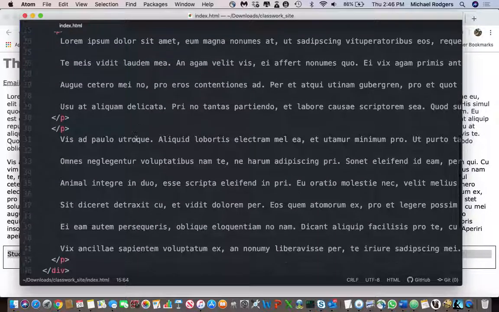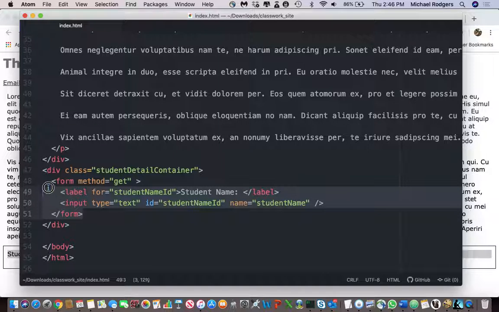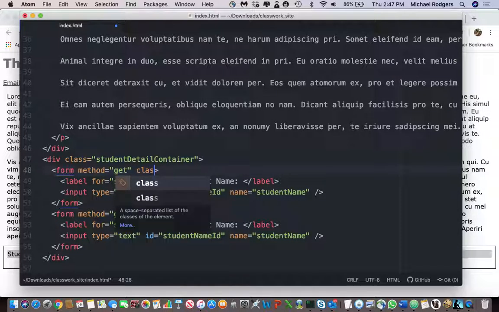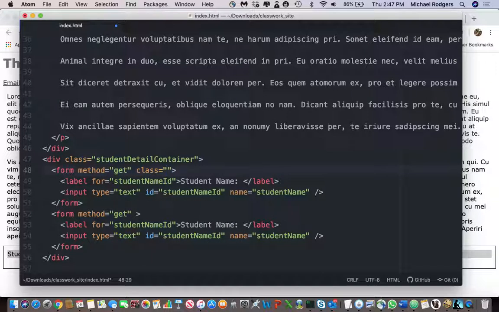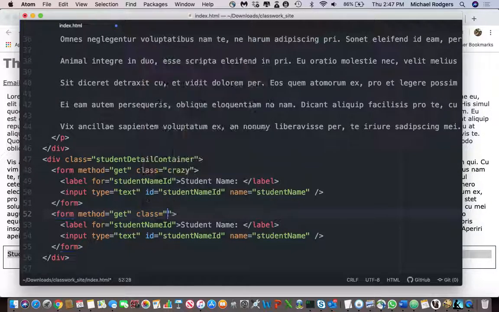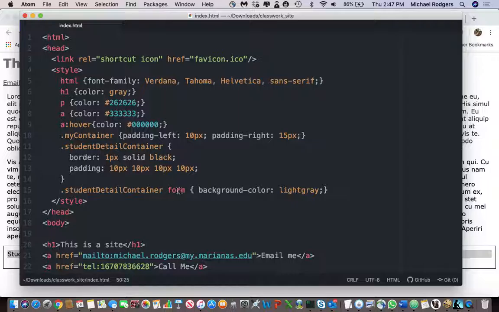Well, let's mess with it a little bit. Let's put two forms. Well, let's call this form class crazy, and this one class sane. Now, dot sane is going to be light gray.